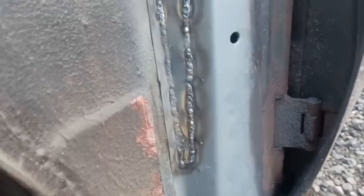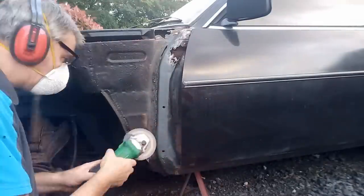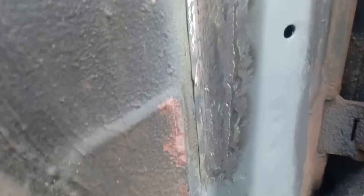All right, that's that. Welding up through there — some of the welds are a bit dirtier than others because welding outside occasionally the shielding gas gets blown away. It's a bit awkward to make a shield to stop that happening because then you won't see what I'm doing. You can see how dirty that weld is there — that's just because the shielding gas has been blown away. But what we'll do is grind that off and see what it looks like and touch it up if we have to. As it happens, that ground back and the welds are quite acceptable enough, so that's good news — on to the next bit.